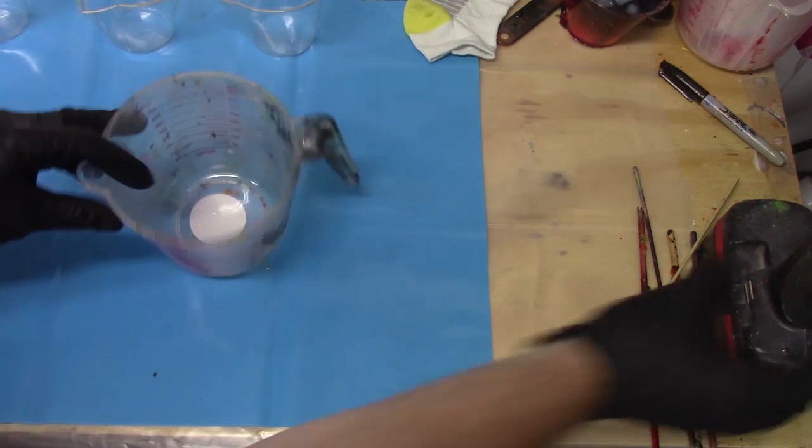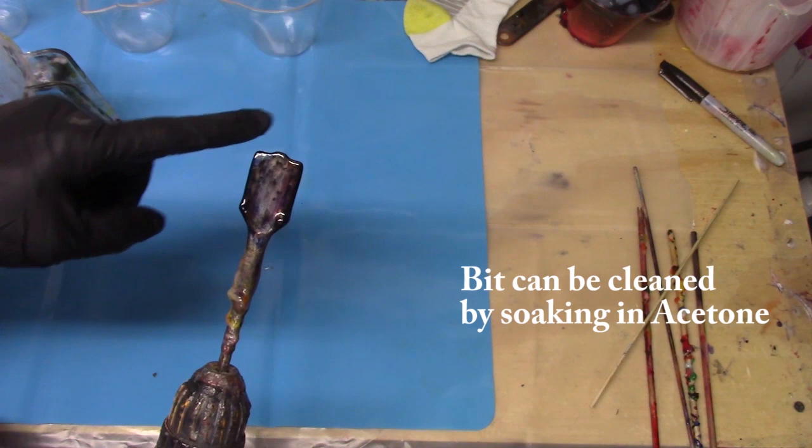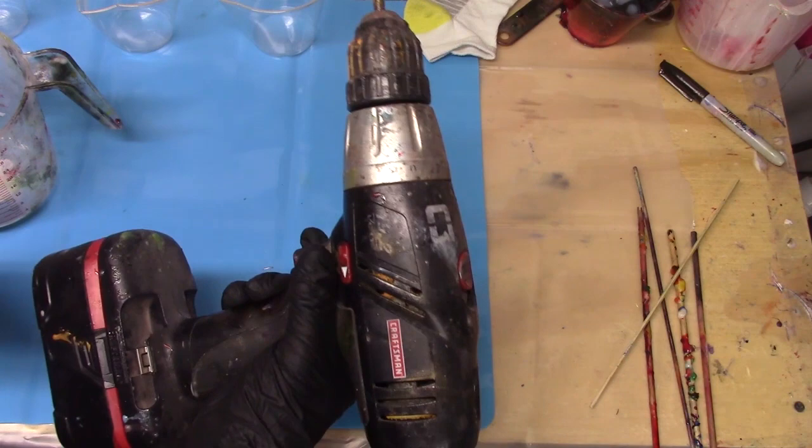For mixing, I'm going to use a drill with a spade bit. What I've done is ground the tip off the spade bit and the corners—I've rolled everything over on a belt sander. I've got it in a designated drill for resin casting because, as you can see, it gets a little dirty.